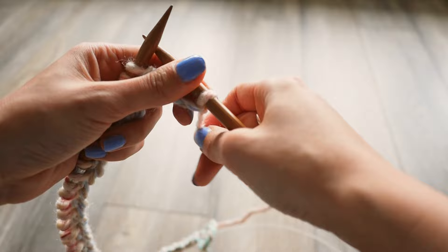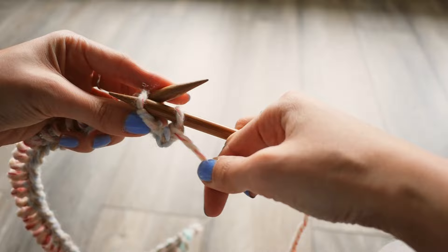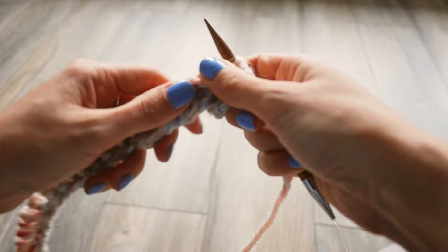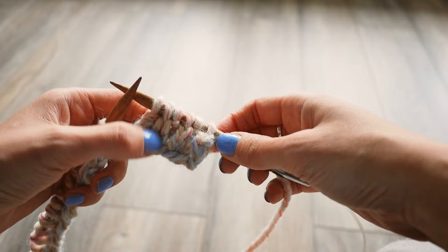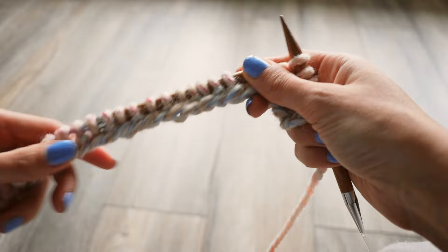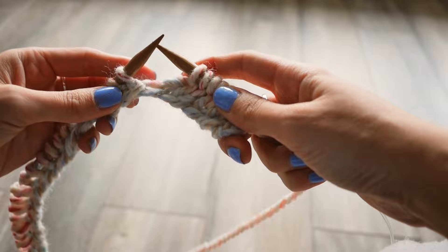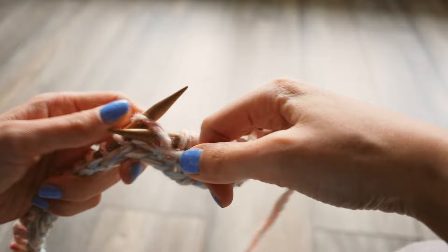You can always tell the purl ones by the little horizontal loop. Start this row with a regular knit: slip the right needle underneath the left, make sure you pull it a bit tight so it's not slipping off, loop around the needle and pull it under, then slip it off. You can tighten as you go. Then put the working yarn in the front between the two needles for a purl stitch. Continue this until the end of the row. I believe I'll do five of these rows — I've done five before and liked the length. With this chunkier yarn, five rows is a good length.